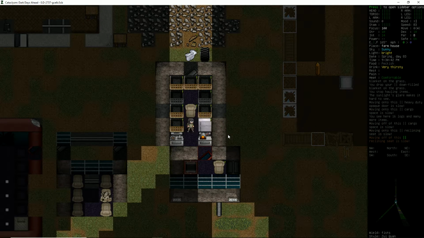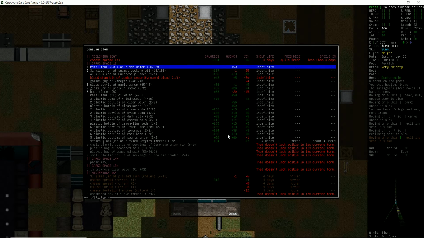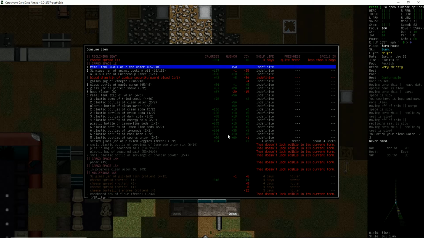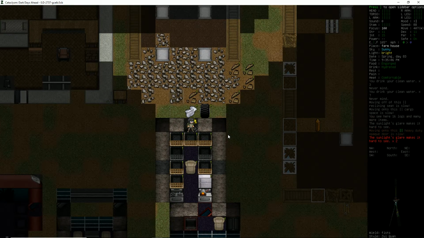Do we even have? Let's see. Purify the water in carry. Do we have water in here at all? Oh, I don't have any water in here. Shoot. There's some clean water here. We'll just drink this until we manage to fill up the tank. So we're still thirsty. Let me drink some of that. We are engorged and hydrated.